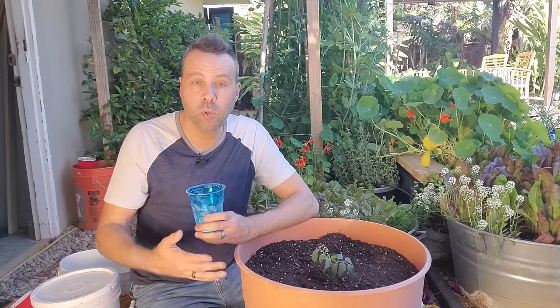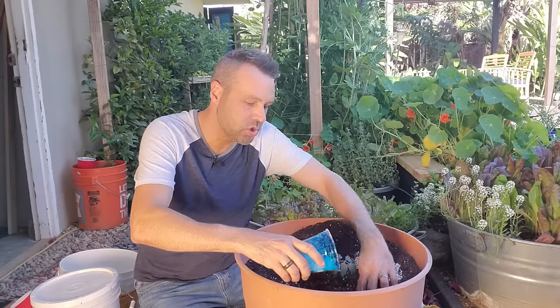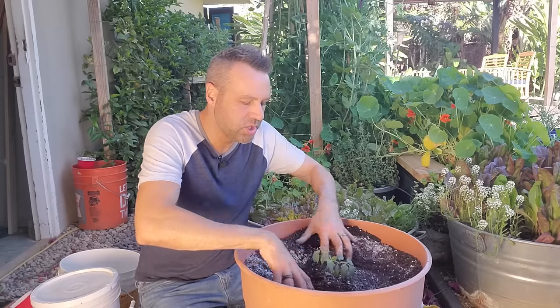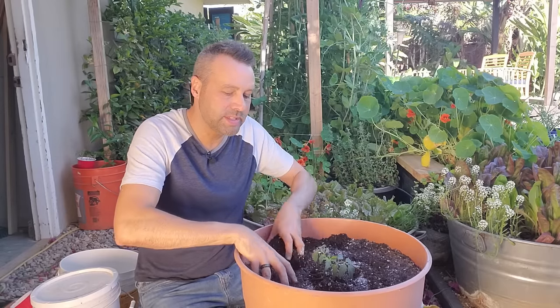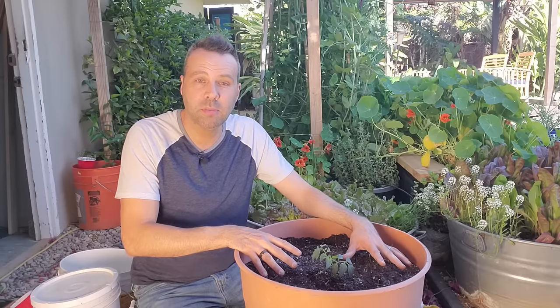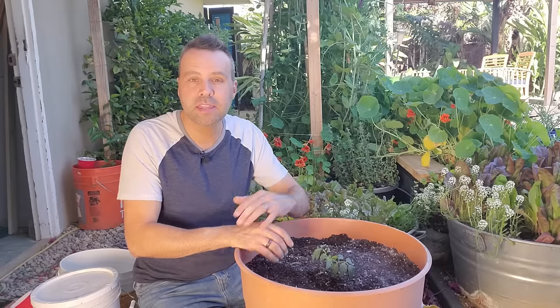To supplement, because we are in a pot and the tomatoes can't go into the soil for calcium if they need it and they're limited on water — they can't just send their roots further out, they're stuck in the container — I am going to supplement with calcium. I use gypsum. It's pretty inexpensive. I just make a little trench around the tomato and put about a handful in and work it into the top couple inches of soil. As it gets watered it will carry it down near the roots slowly. Between the gypsum and the crab and lobster, there's plenty of calcium in here. Just keep it watered and the plant will be able to take that calcium up as needed.